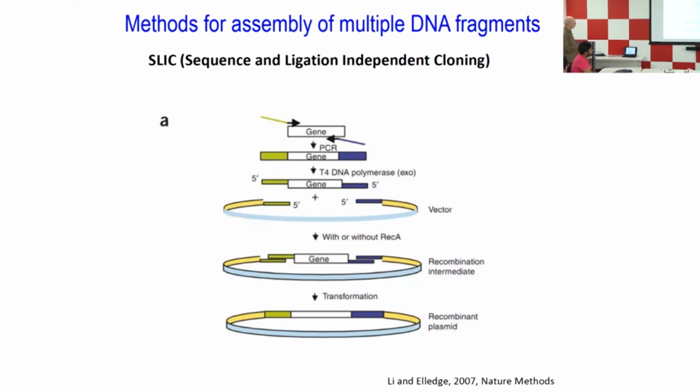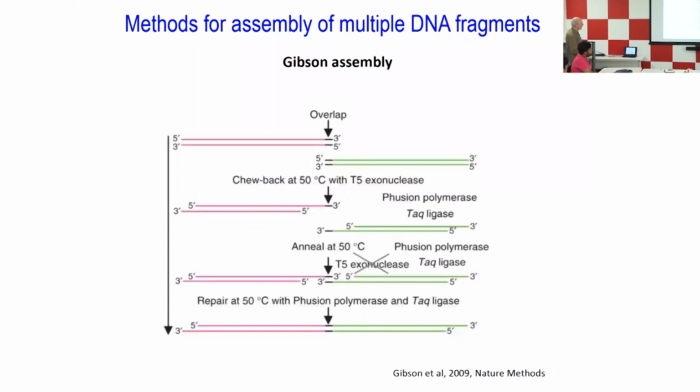So there are some methods, for instance, this sequence and ligation independent cloning, that, to be frank, has not been super successful, but at some point it was a kind of big promise. And the idea is to generate segments of DNA that have sufficiently long protruding 5' ends that can go into vectors and eventually into the chromosomes without necessity of ligation. Well, this had some limited success, but one of the most successful new methods for cloning large DNA fragments in a multiple fashion is what has been called Gibson assembly, that has already more than 10 years.